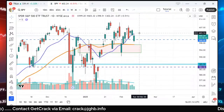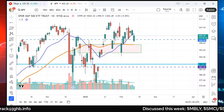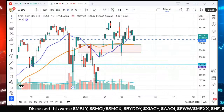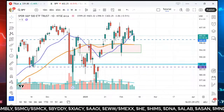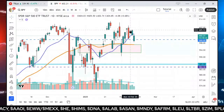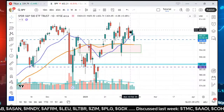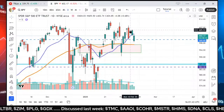And then with the two pieces of data, the producer price index and consumer price index, you combine them, you get the PCE, personal consumption expenditure. That's the number they look at. So you get the two pieces of data, you get the third one. The third one is what the Fed cares about. So that's all you need for this week. And I think Jerome Powell's talking to the House right now, but I don't think he's going to say anything different from what he told the Senate yesterday.